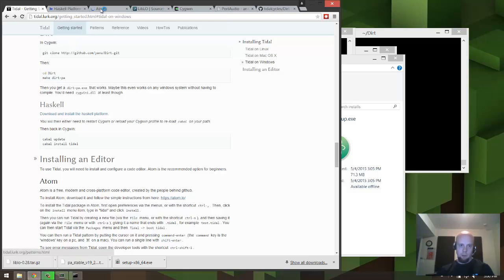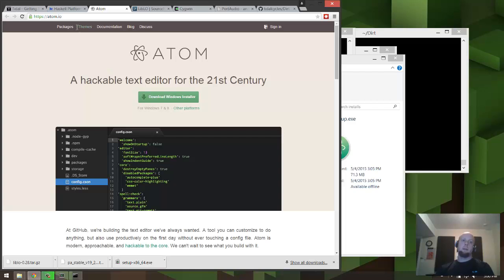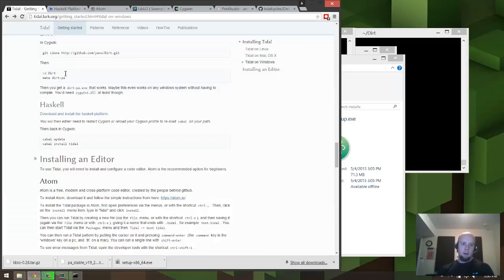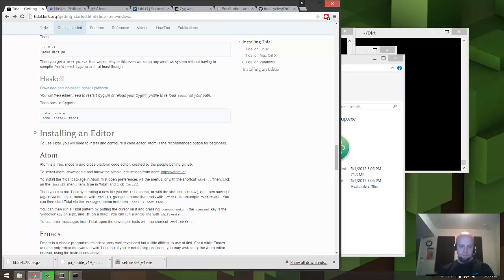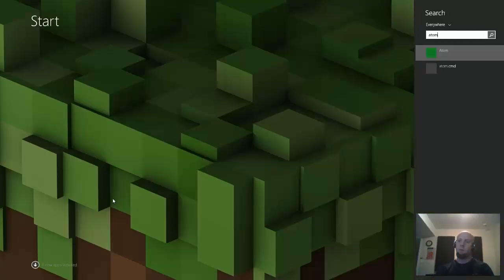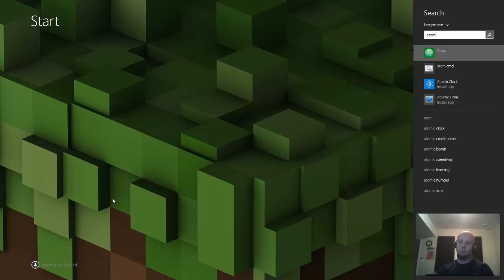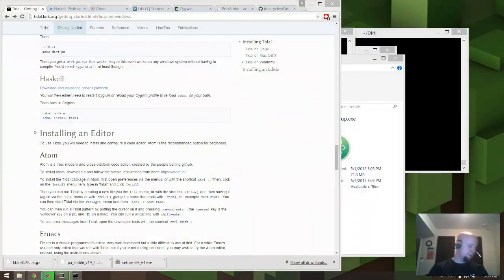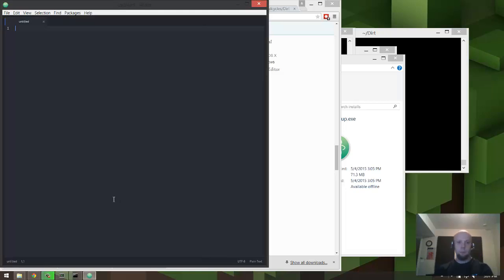atom.io, we'll open up the website here. Atom.io, just click this download Windows installer, run the install. It's very fast. It's a piece of cake. All right, so now what we will do is we will open Atom. So here in Windows, I will just open Atom from the Start menu. I have a cat here that is also wanting to help with the install. Okay, so here's Atom. Great.